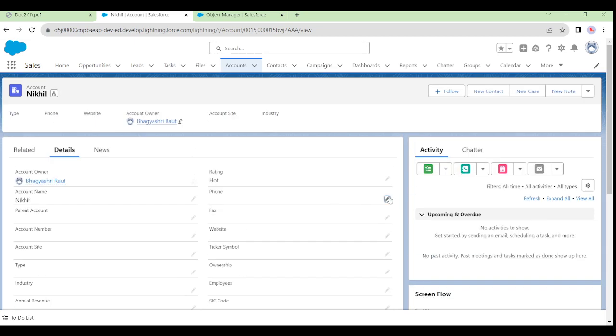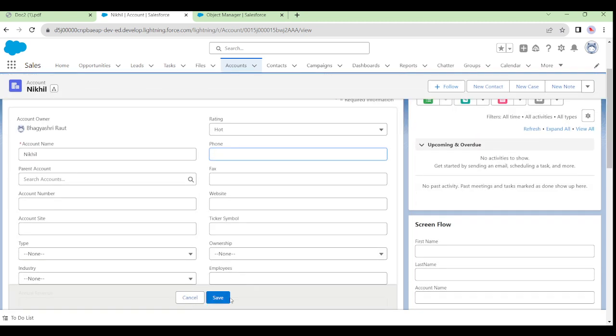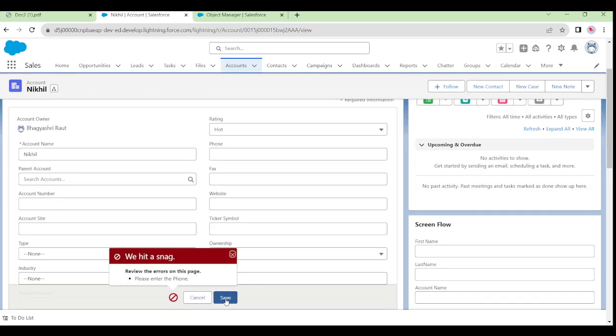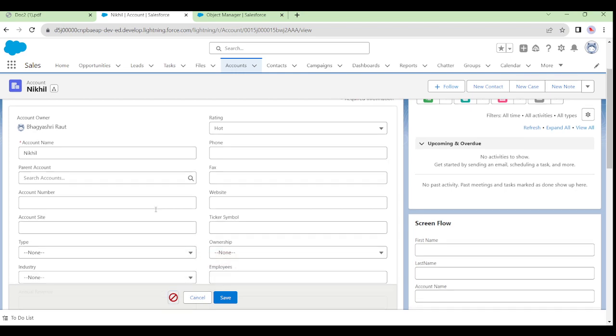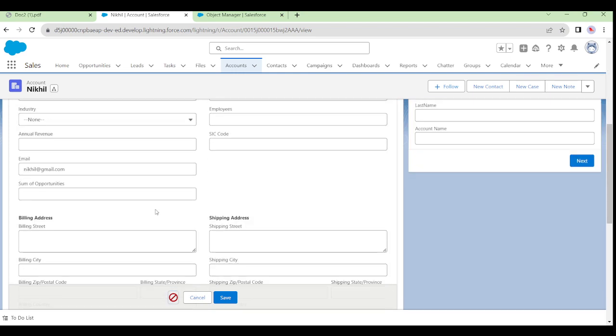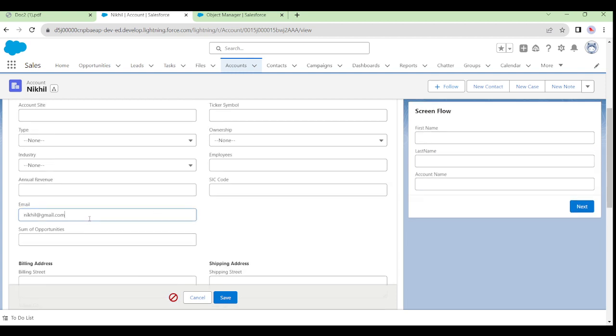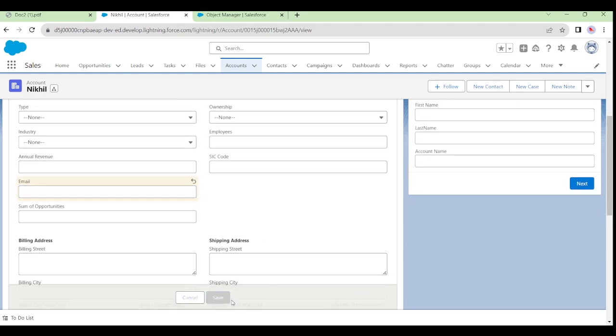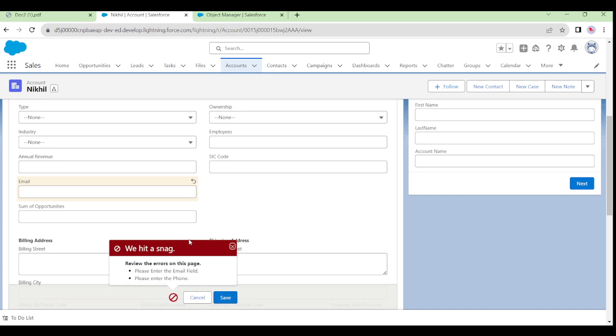Here the phone field is blank. Then when we are saving, we get the error message: Please enter the phone number. And if we leave the email also blank, then what will happen? It also shows the error. Yes, here we get the two error messages: the email field also and the phone.